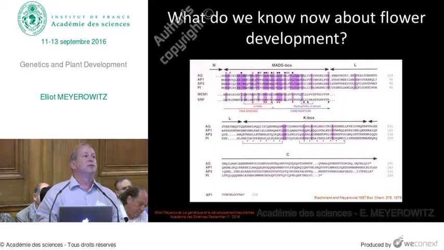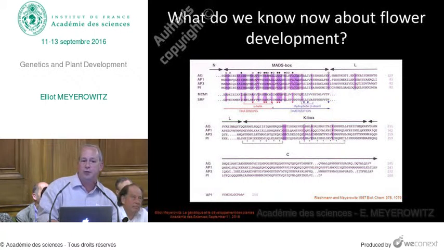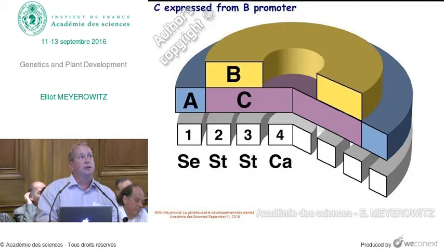So we cloned some of these genes, and what we found when we cloned them is that all of the ones I've shown you, and many more that I haven't shown you, code for DNA binding proteins. So the prediction is that all of them bind to DNA and regulate other genes. But before I get onto that, let me point out that the fact that we cloned these genes, or members of all these classes of genes, enabled us to create some additional tests of this ABC model of flower development by gain of function rather than by loss of function.